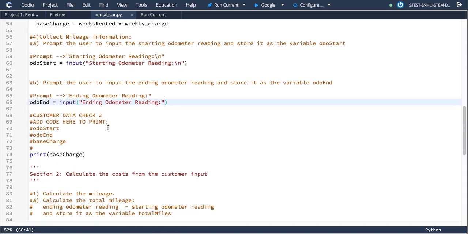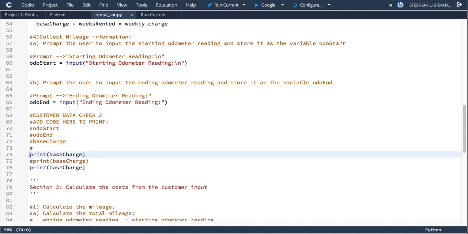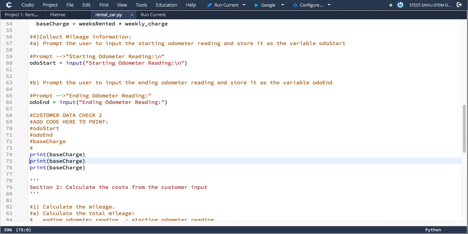As part of our check, they want us to print odometer start, odometer end, and base charge. We already have the base charge there, so I'm just going to copy and paste because it's easier and quicker. I'm going to print odometer end and odometer start.